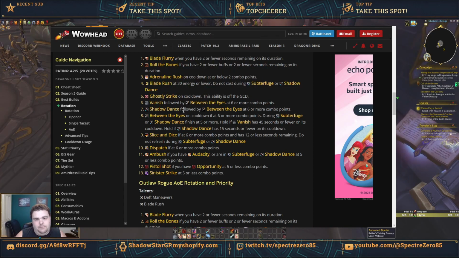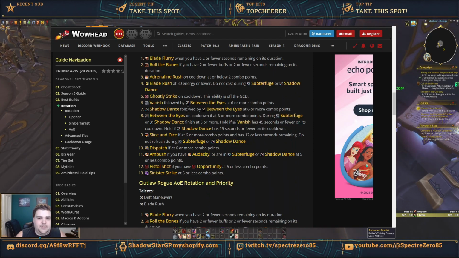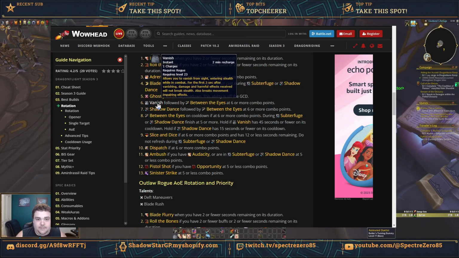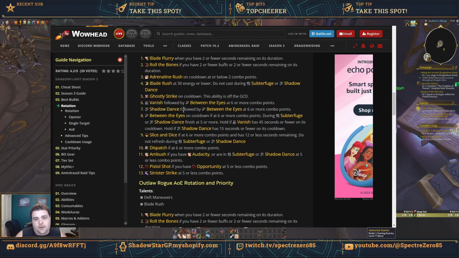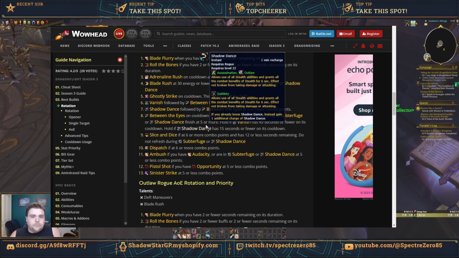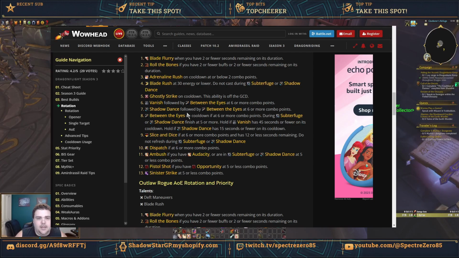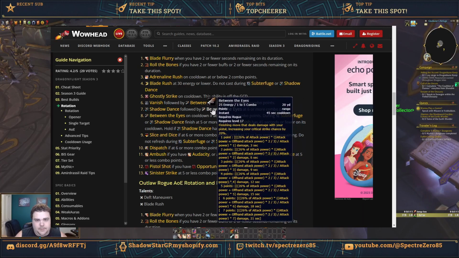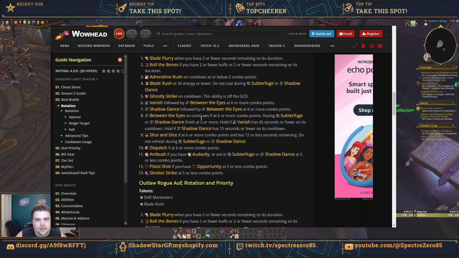So for this one, you would have essentially the same auras as the Vanish one, except you would say is Shadow Dance usable instead of is Vanish usable. You would also have another aura that says is Vanish usable, and then is Vanish on cooldown, similar to the one from Between the Eyes. On cooldown if at 6 or more combo points.